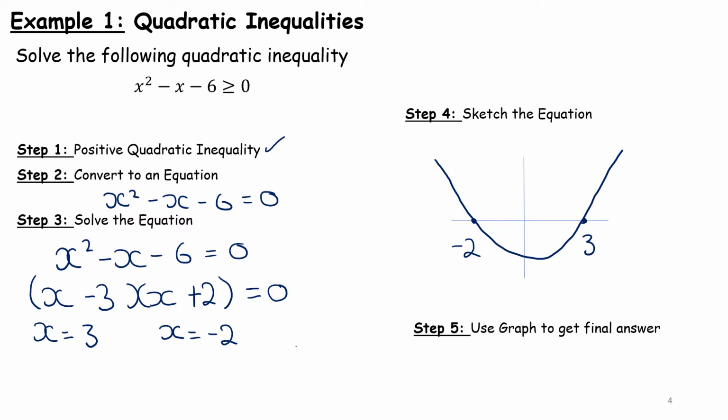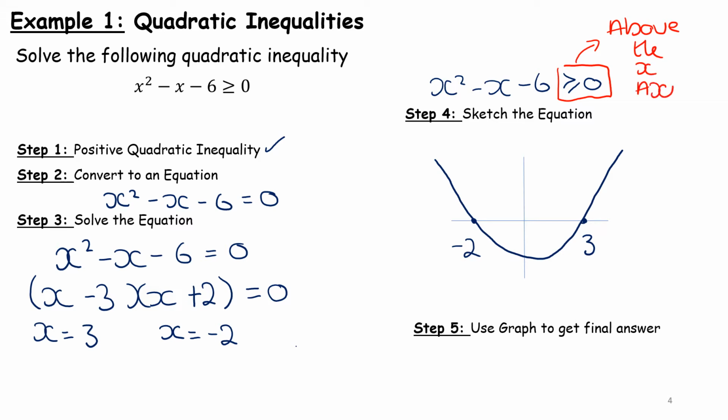Now I'm going to go back to my last inequality. In this question, I just had the inequality, so it's greater than or equal to 0. And I have this quadratic greater than or equal to 0. Or another way to think about it is the graph is greater than or equal to 0, or the function or y is greater than or equal to 0. When we talk about greater than or equal to 0, what we mean is above the x-axis. So we're looking at where the graph is above the x-axis.